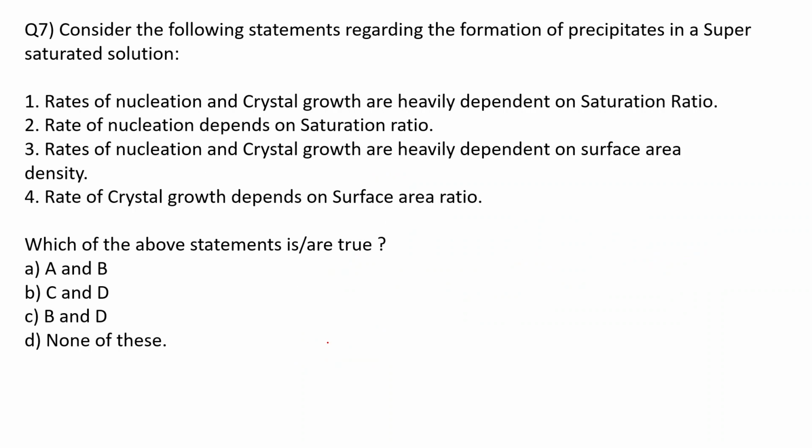Next question is, consider the following statements regarding the formation of precipitates in a supersaturated solution. Rate of nucleation and crystal growth are heavily dependent on saturation ratio. We have to consider these statements and find out which are correct. Rate of nucleation depends upon saturation ratio. Rates of nucleation and crystal growth are heavily dependent on surface area density, or it depends upon surface area ratio. Which of the following statements are true? Please take a minute or two and solve this question so that we can see the solution.